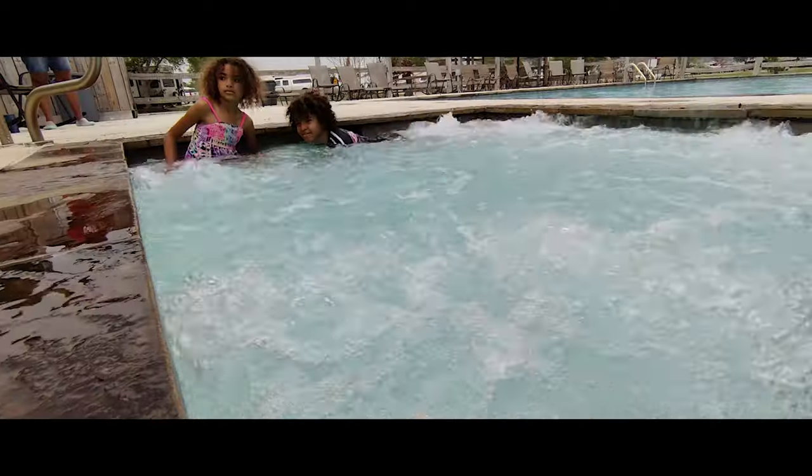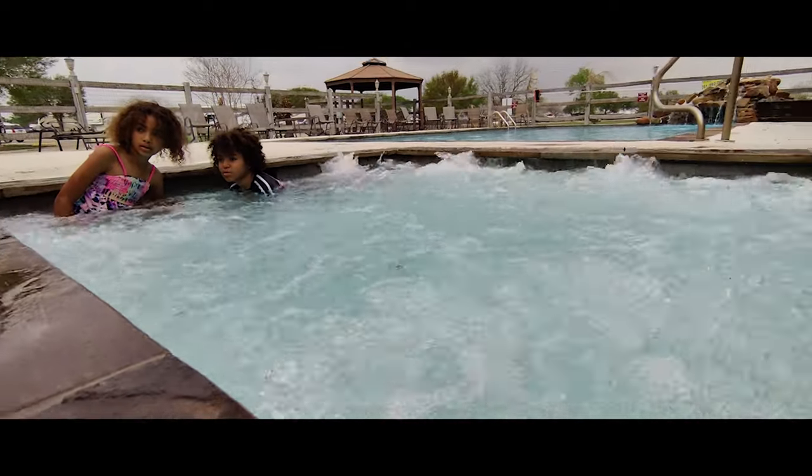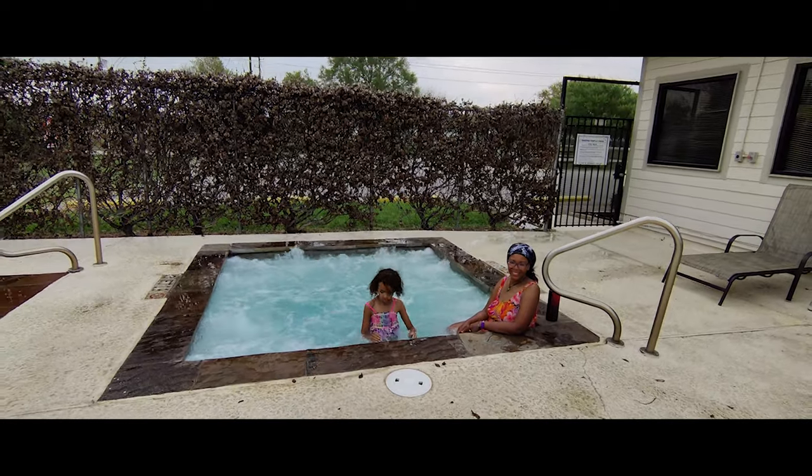This RV park has a swimming pool with a waterfall, which we love, and a hot tub, and the hot tub was actually working really well. We were very impressed. There were some leaves kind of scattered through the pool and the hot tub, but they had the big long scooper thingy, whatever you call that, that Kaylin and I took turns getting leaves out. We really enjoyed the hot tub and the pool and would absolutely love to come back here and use that some more. It's a big RV park, but it's well taken care of.